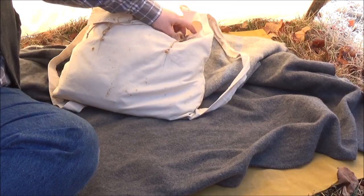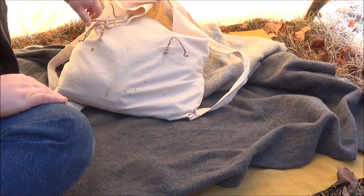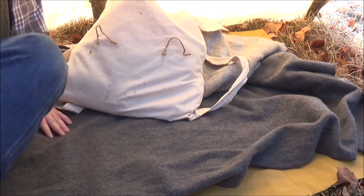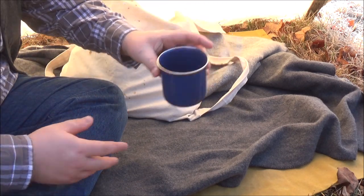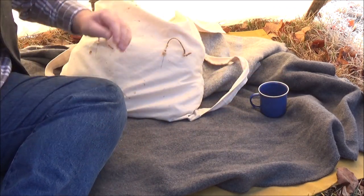Alright guys, let's see if we can get through this pretty quick. I've got little ties on my bag here, which were just kind of an afterthought I added, and even just that little bit of cord goes a long way. I normally keep my cup pretty close to the surface — you always seem to need it.